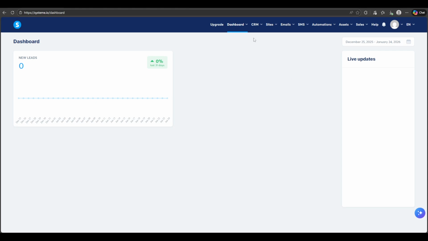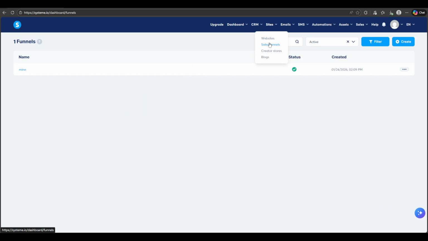You'll typically find this in the main navigation. This is where all your funnels live, including active campaigns, tests, and past builds. If you have a lot of items, use the search bar or sorting options to narrow things down by name or most recently updated. Find the funnel you want to archive, double check the funnel name, and, if needed, preview it to confirm it's the one you're ready to put away.